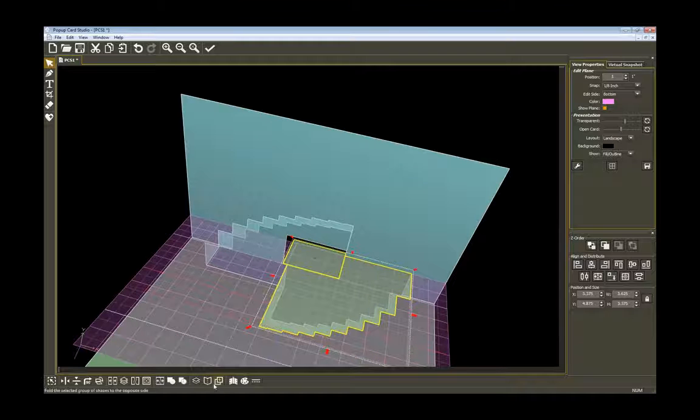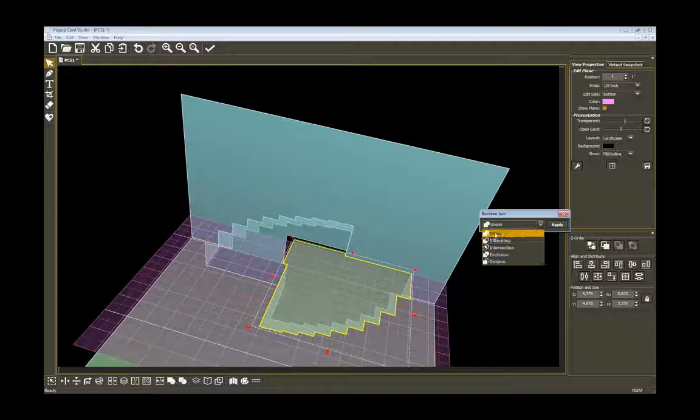And now I'm going to go to the Boolean Join. Again, with Boolean Join, you must have two shapes and only two shapes selected. So we're going to do the Boolean Join, and we're going to select the next, not union, that's similar to a join, similar to a weld. We're going to do the difference. And you'll see that in essence what it does is cut out that corner.